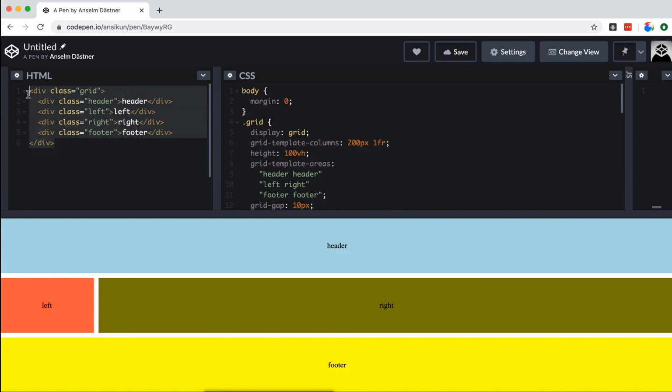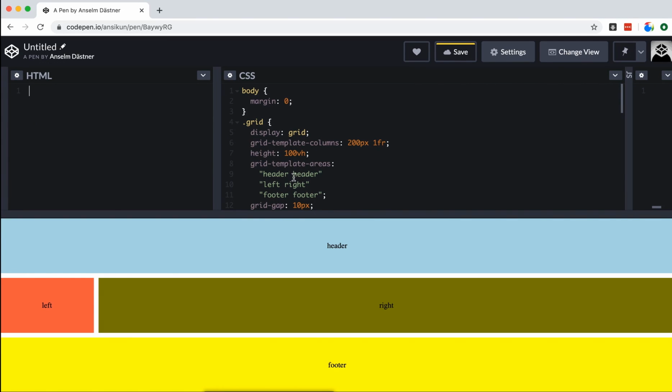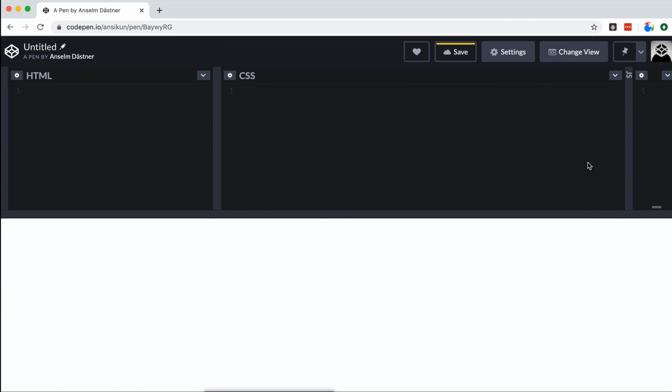So I'm just going to get rid of it and build it for you real quick. Maybe when you see it, you can follow in a Codepen or build it yourself. There are also really good tutorials from Wes Bos or on the CSS Tricks website. There are a bunch of really good resources.